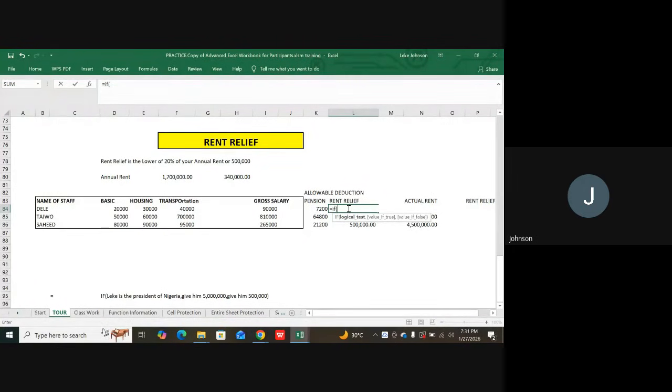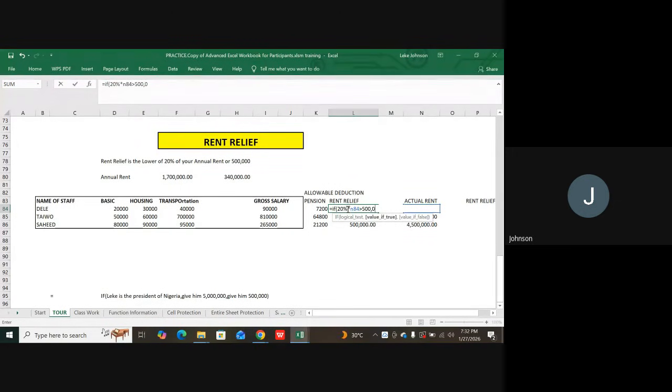So when I say 20% times our annual rent, which is in cell N84, okay, that's the rent. So 20% of this annual rent, we now say is greater than 500,000.